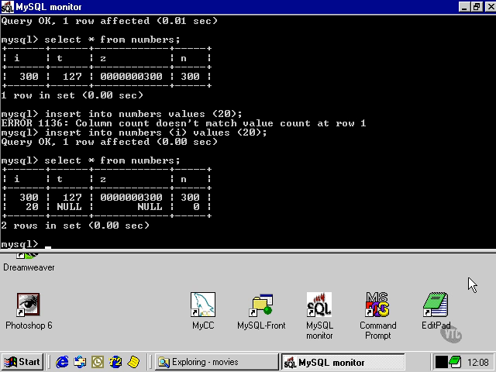So a null value is shown where no value has been placed into the column. On the last column, however, because we specified not null, it automatically fills in a 0. Now the difference between 0 and null may not be immediately obvious, and I won't go into it in this movie, but it does make quite a difference.